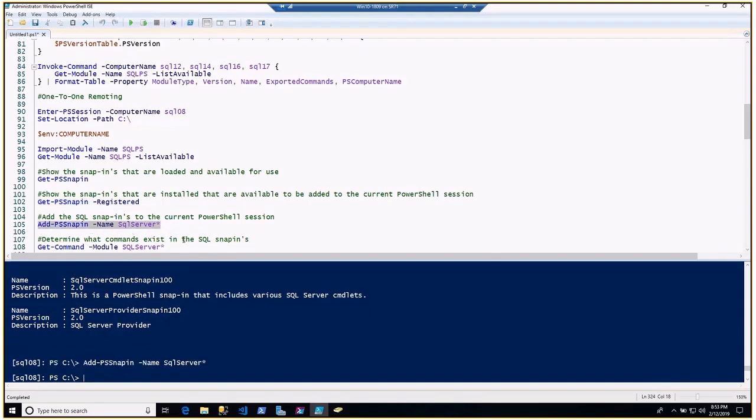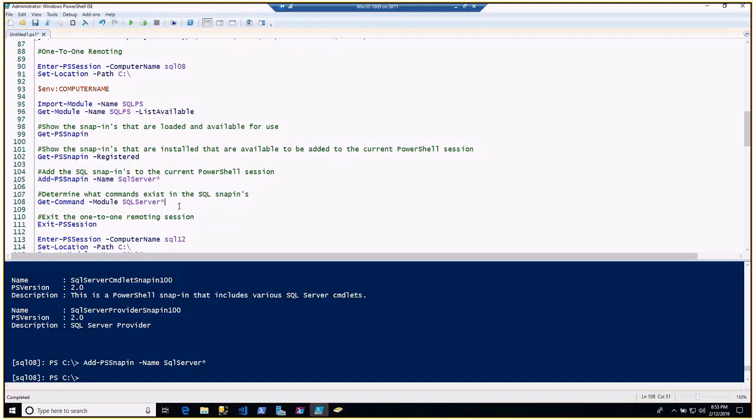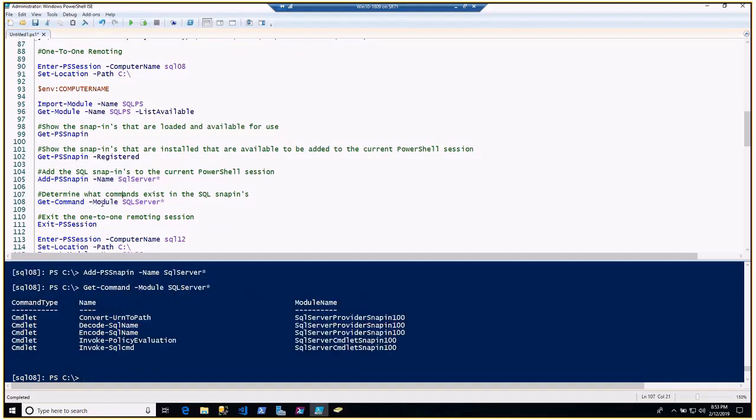And I'm going to add those two SQL Server snap-ins. And if I run Get-Command, the funny thing is, Get-Command with the -Module parameter actually works on snap-ins and modules. There's an alias for that parameter, I think it's called PSSnapin, one of the two. But anyway, you can see with SQL 2008, you only had like 5 commands.